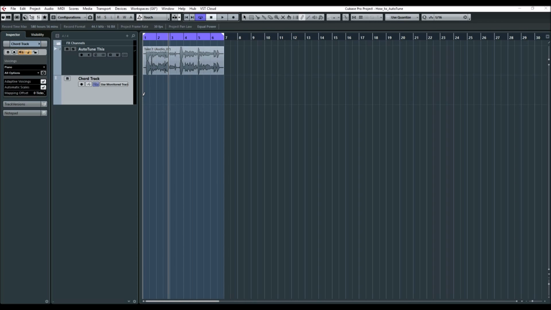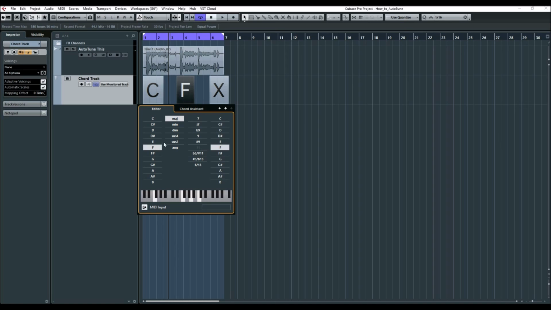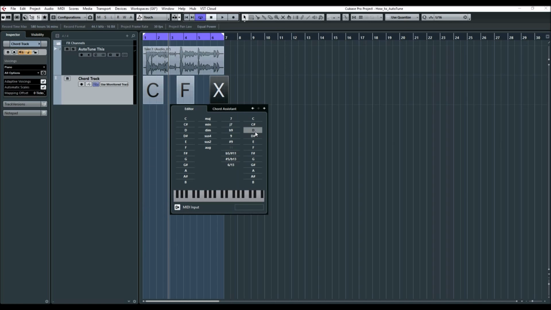So let's put one here, and we'll put one there, and we're just going to exemplify this really quickly. This is the more limited way to go, but if you felt comfortable doing this and your melody was pretty simple, you could still do it this way without any problem. So just make some simple notes here, F and D.